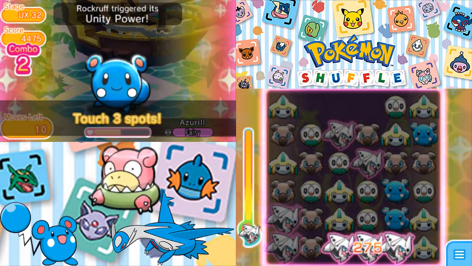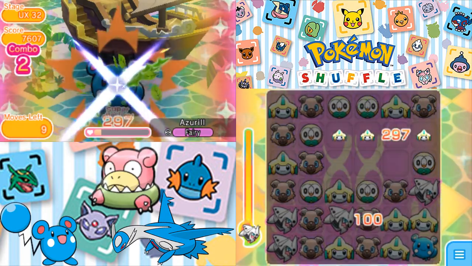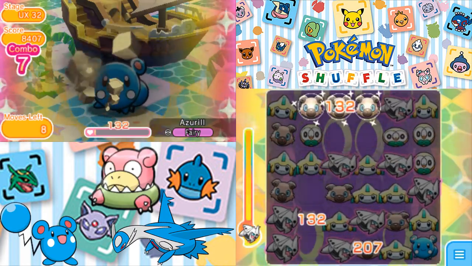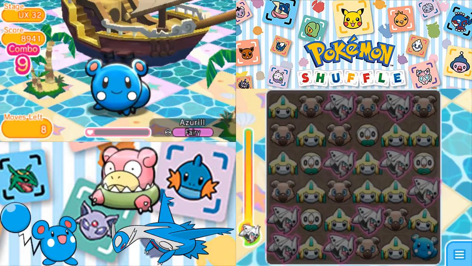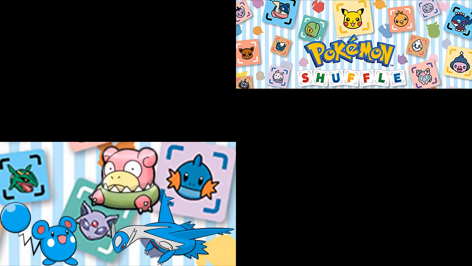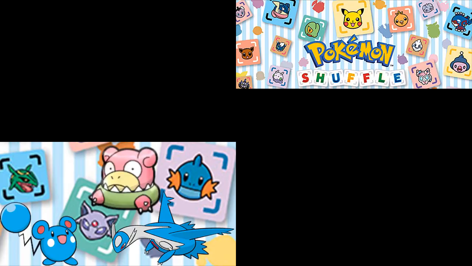Let's do this. Let's go with this, this, and this. Let the Rockruff fall to the bottom. And let's go with this. Now, I think we can actually just straight up do this, and there we go. So who needs a super effective team? And we did bring a super effective Mega and a Mega Booster, but there we go. Using Rockruff and Rowlet, we have S rank Azurill. Alright. Azurill's my favorite Pokemon, I might hit it too hard.